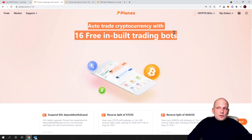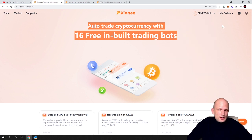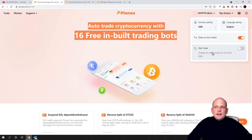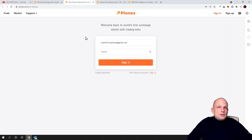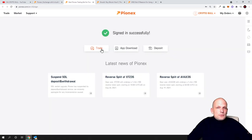Before you start trading, you will need to deposit some funds. I deposited USDT. You can set up your profile, give your username, and adjust settings — for example you can enable dark mode, but I prefer light mode. To deposit funds, go over your username and click the deposit button. I need to sign in again as it logged me out, but now I'm back in my account.